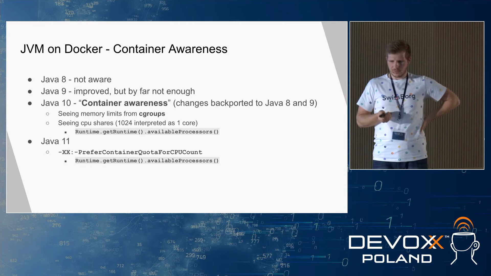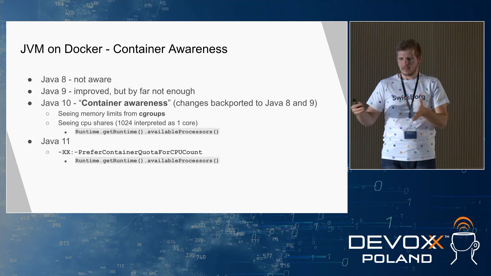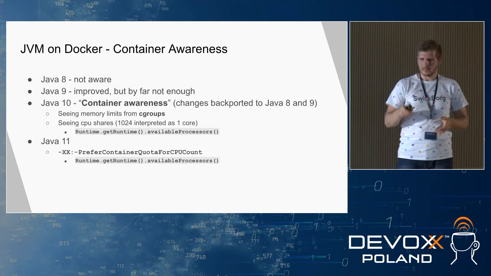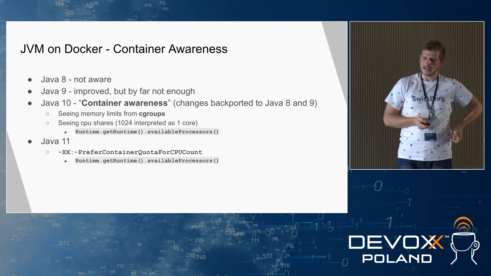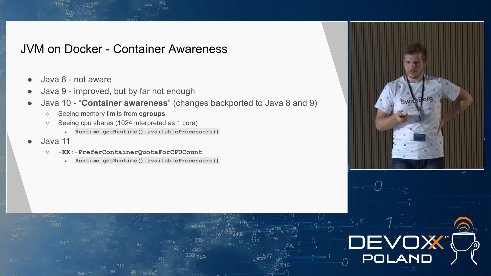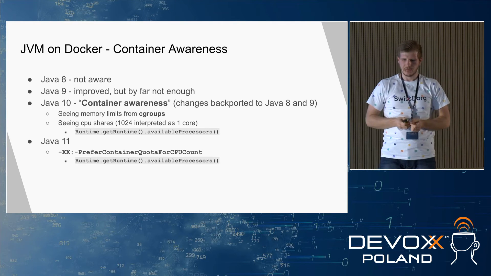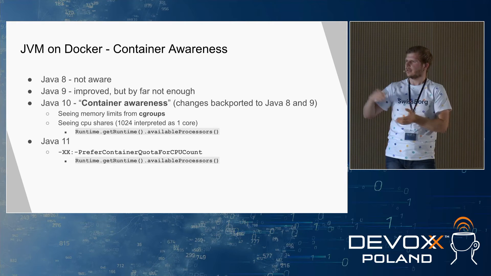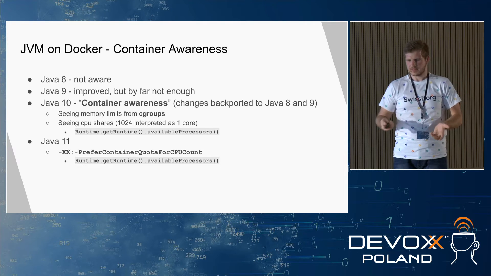Since Java 11, an additional feature was added: we can modify the value returned by Runtime.availableProcessors() to be based not on CPU shares but on the CPU quota — the hard limit of CPUs given to our JVM — which is a better value. Quota is a hard limit, and sometimes it's better to rely on this. Java 10 also added new startup parameters to express initial heap size as a percentage of available RAM — for example, setting XMS to 20% of 4 GB gives 20% of those 4 GB as initial heap size, which is much more useful than specifying XMS explicitly.